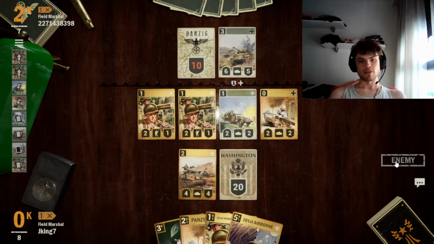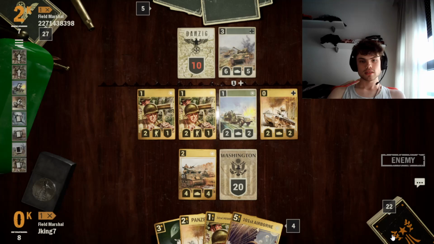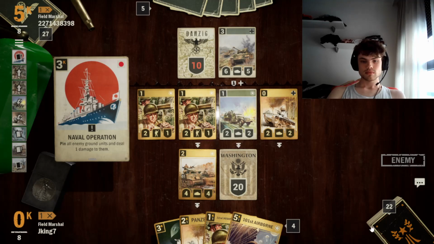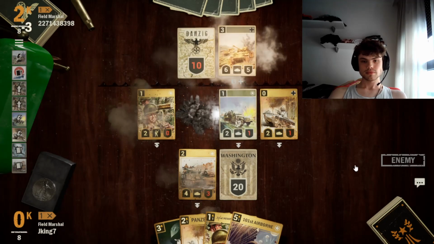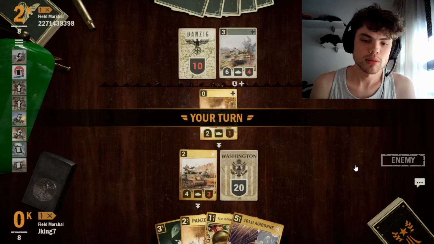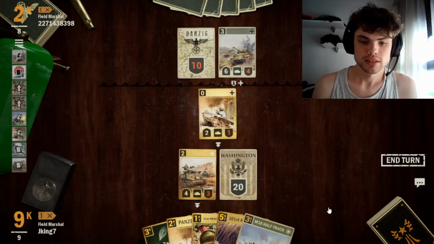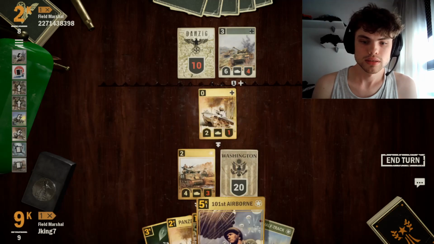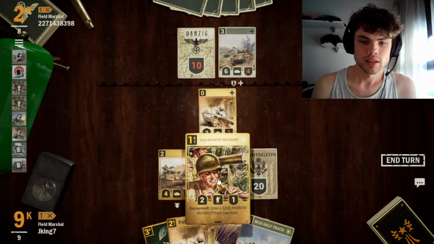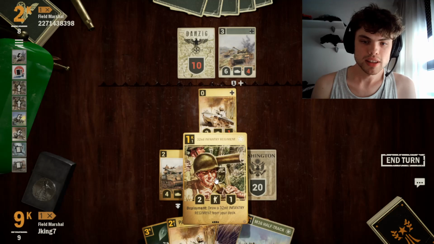Obviously he can do root out. Move up the Panther G. I can do 101st Airborne trade into it. Naval Operation also works. Whirlwind's top deck Whirlwind is lethal. Top deck 35T is lethal. So I'm gonna play this.